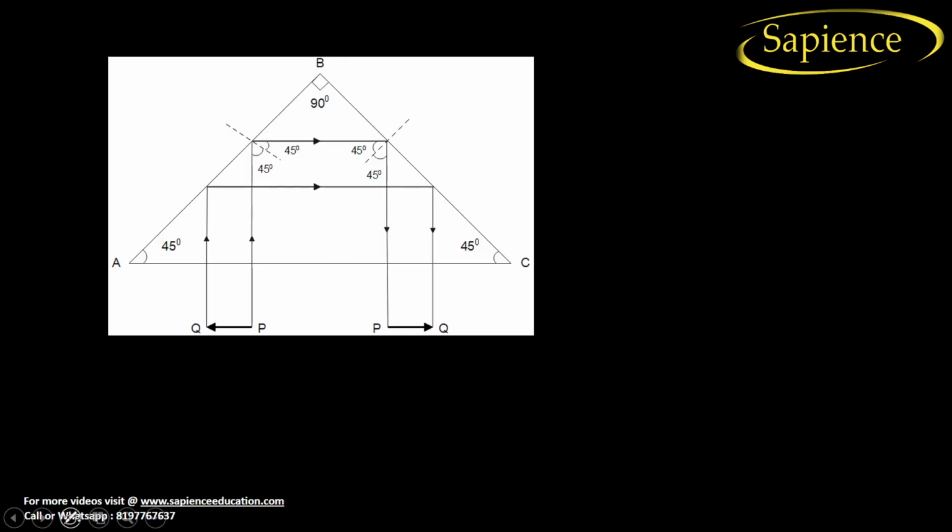Okay, so again I will show you another structure. If you want the image to be turned around by 180 degrees, let us consider this is an image QP, and light is going like this. Again it is greater than the critical angle, so again it goes like this. Light going like this, again greater than the critical angle, so it is again like this. So finally we are getting P at this side and Q at this side. So whenever you want to create an image which is 180 degrees inverted, you can use this type of structure. This is 90 degree, this is 45 degree. I hope you have understood this.